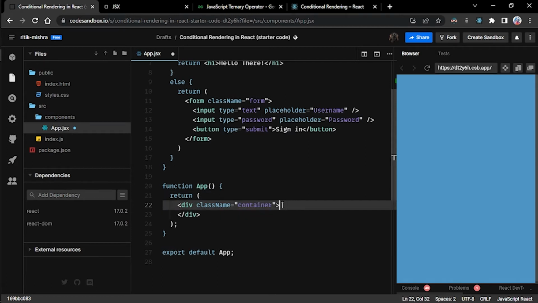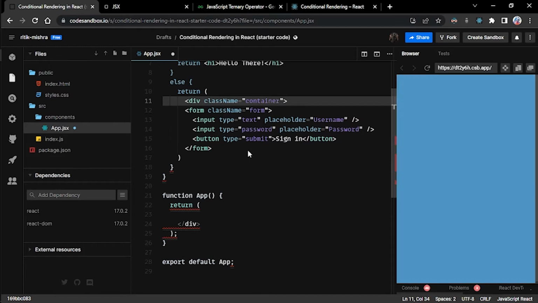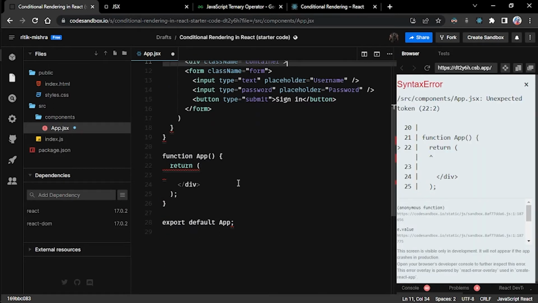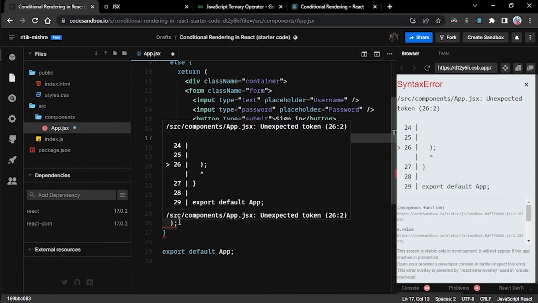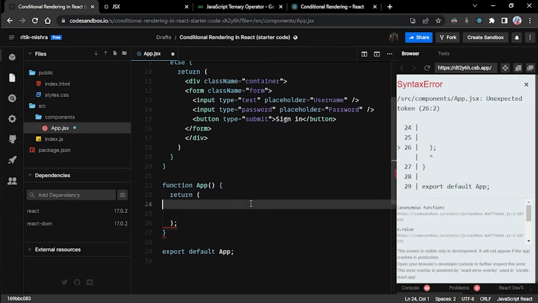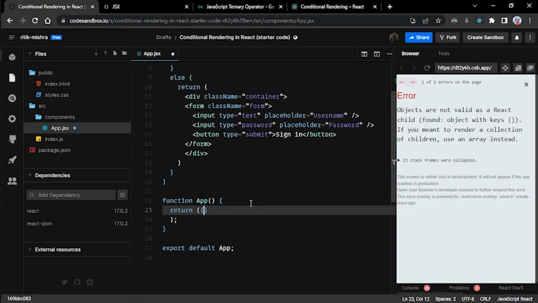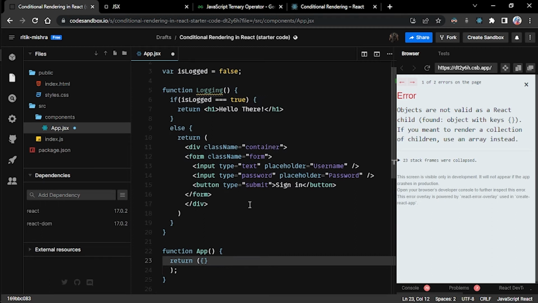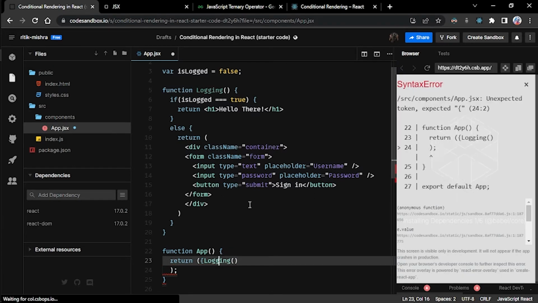Let's take this code out from here as well. Finally, let's paste this div right here so that all of these work properly, and in here we will just return the logging function like this.